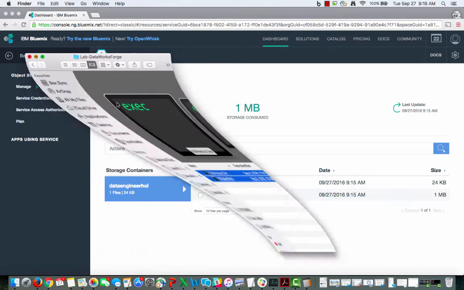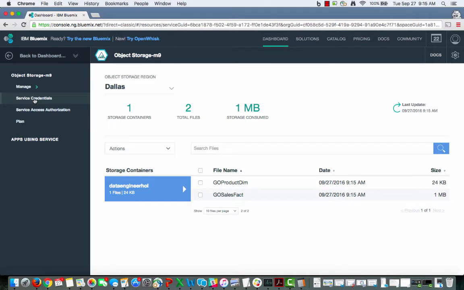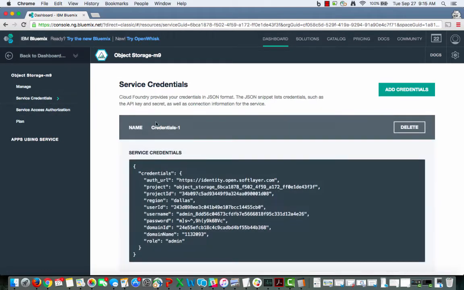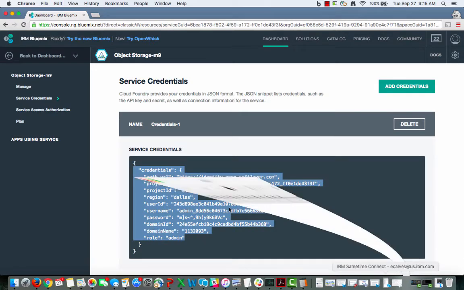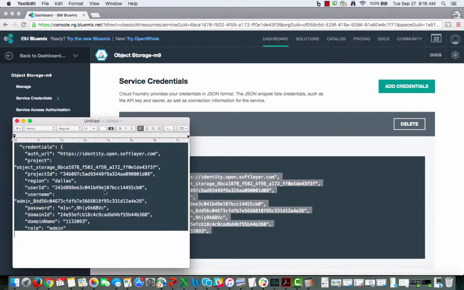Great. And we'll also capture the service credentials, which we're going to need in order to create the connection from the Data Connect service.